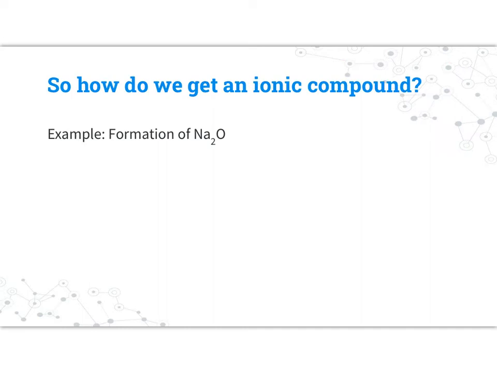Okay, how do we get an ionic compound? So we've talked about how ions are formed from elements. Let's look at a compound. So we had sodium. I'm going to draw sodium again. Remember, sodium's in the 3rd row, so it has 3 orbitals, and the first 2 are full. That makes 10 electrons total, 2 in the first orbital, 8 in the next. Sodium has 11 electrons because it has 11 protons as an element.